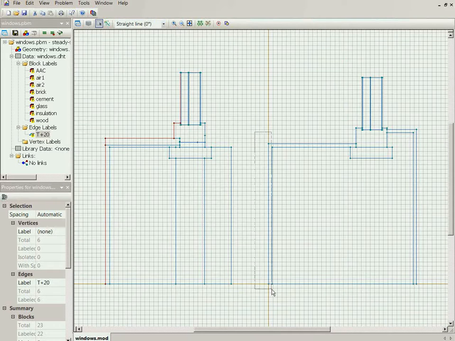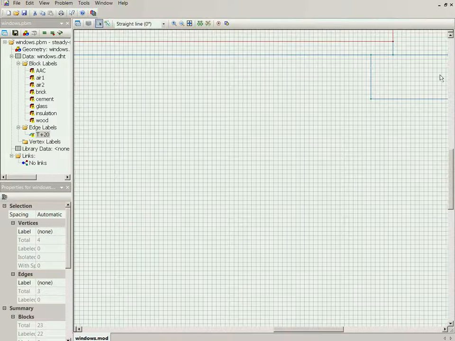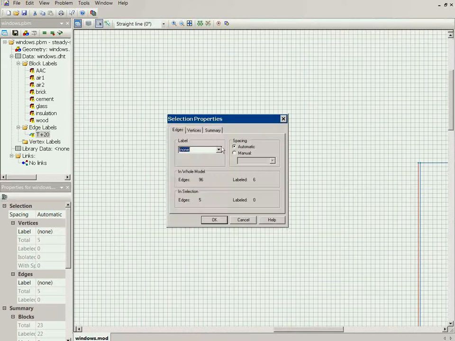And the same in the old style wall. This is the internal boundary, and I give it the same level, 20 degrees Celsius.